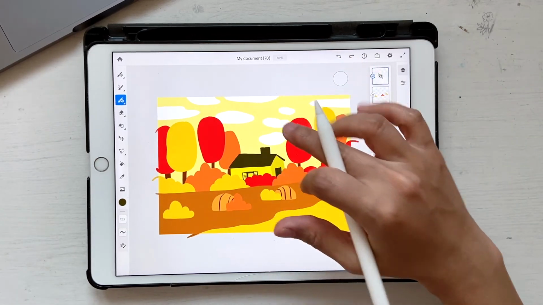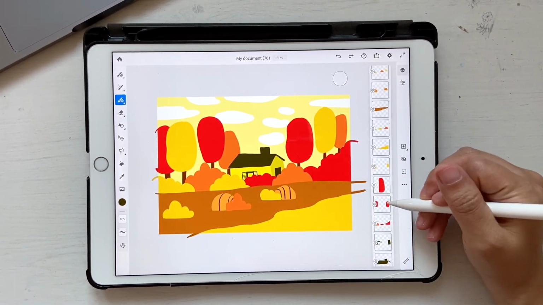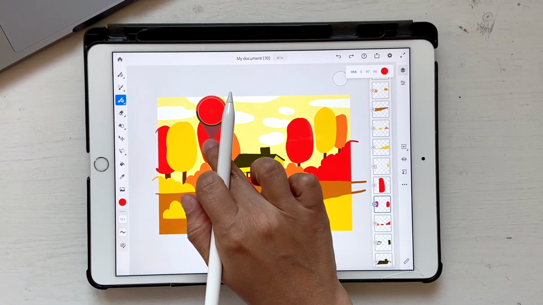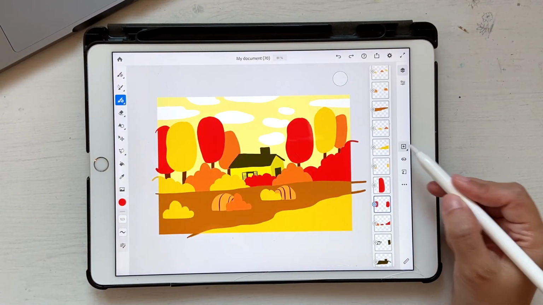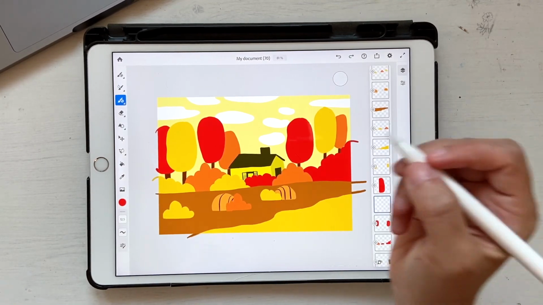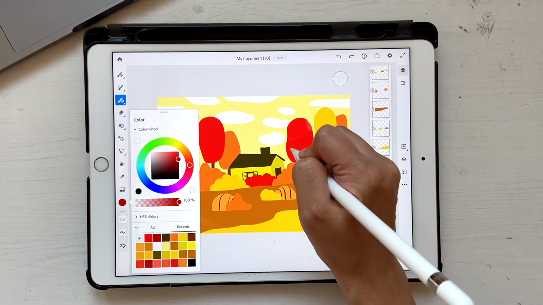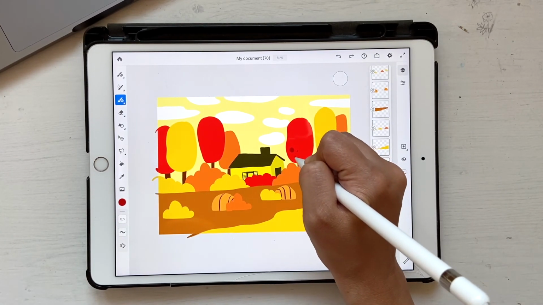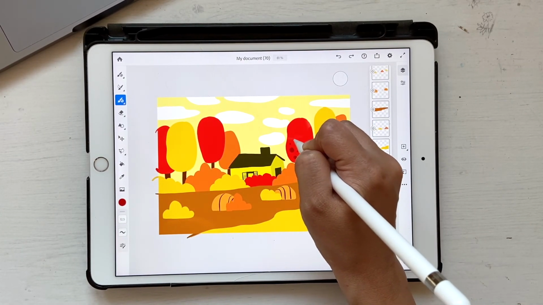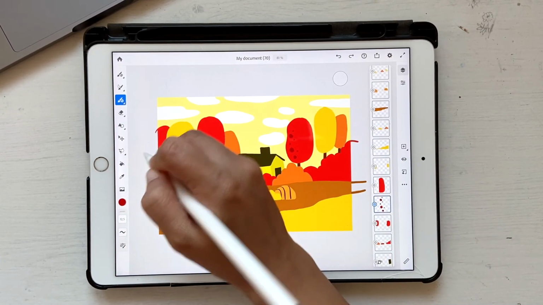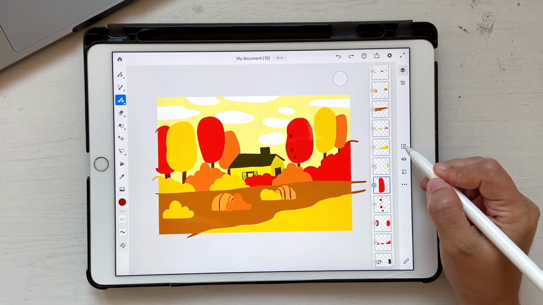So first of all, I'm going to concentrate on the red trees, the 2 full red trees. So I'll click on that and I will click and hold to select the color. Once you have chosen the color, click on plus sign because we don't want to use that layer. Now click on the color and bring it down a little bit so that it's a little darker. And we're going to make some dots. Don't make a lot of them, just a few. And also make some on this tree as well. So you'll have to go here and click on plus.